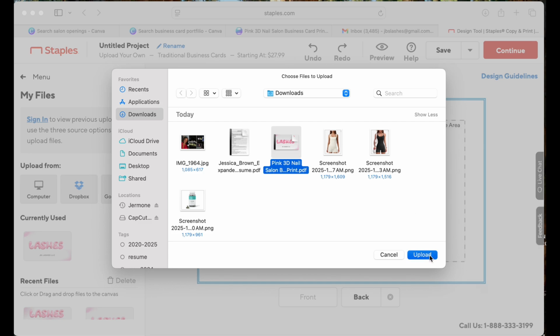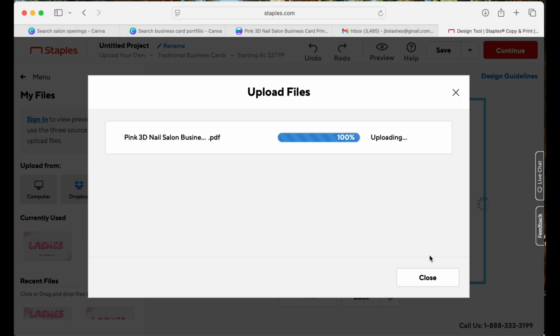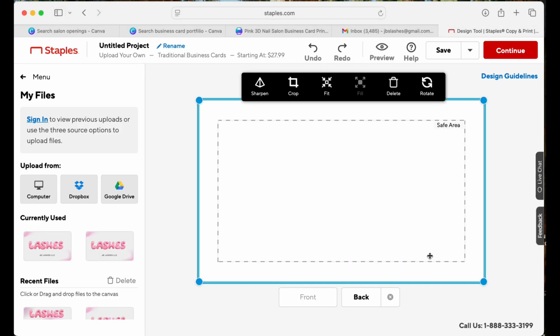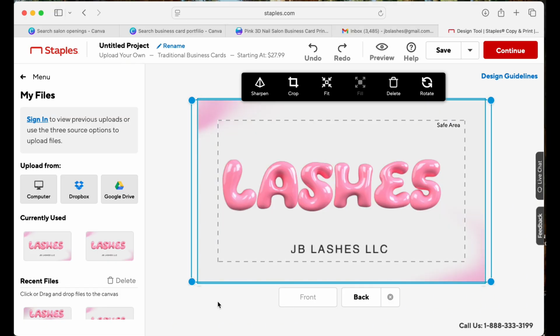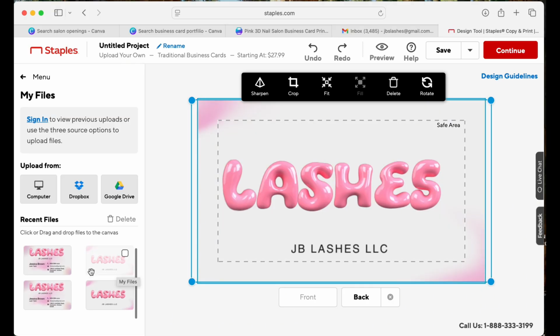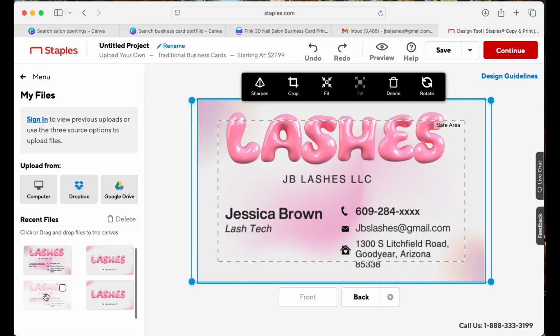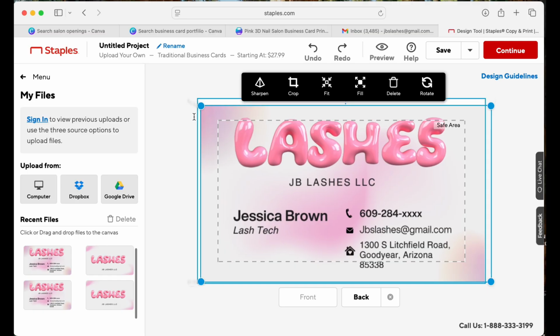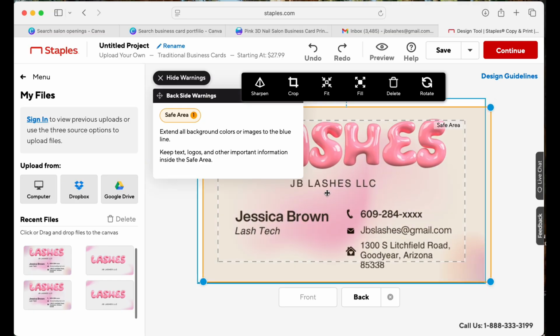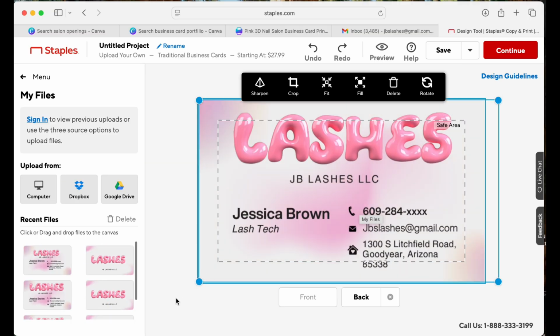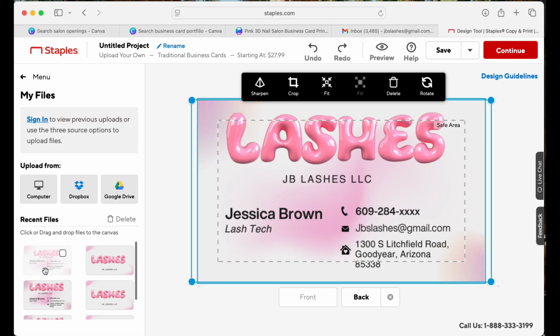We also want to make sure that we're uploading the back and the front, so you'll have to upload it twice. As you see at the bottom, it says front and back right under the card. So you see how the letters are kind of out of the safe area. You want to make sure that they are in the safe area, because if not, then all your information will not get printed, and we don't want that.